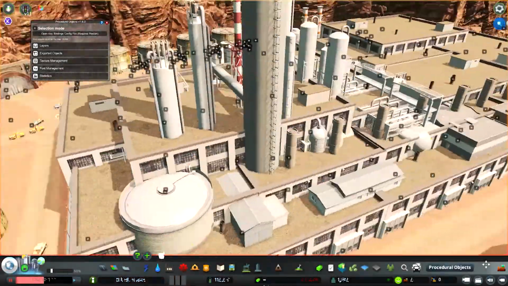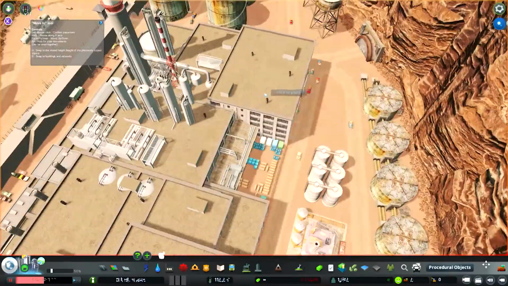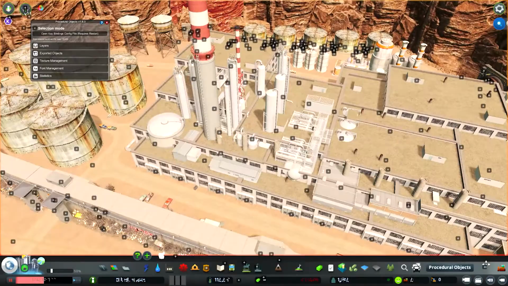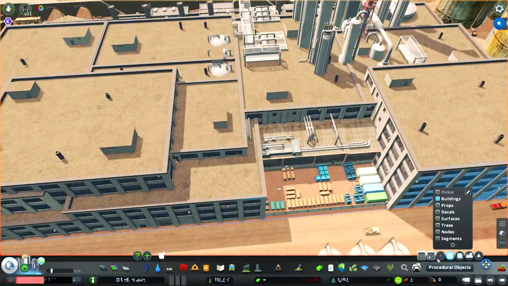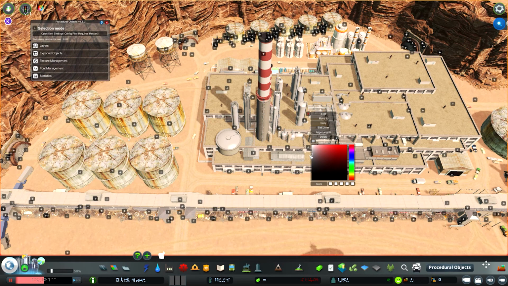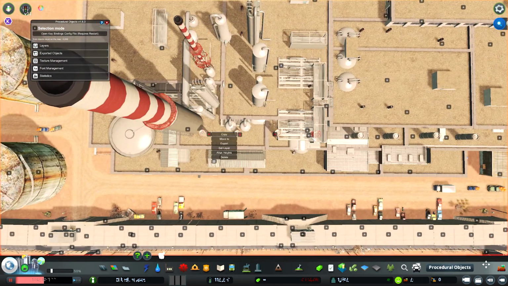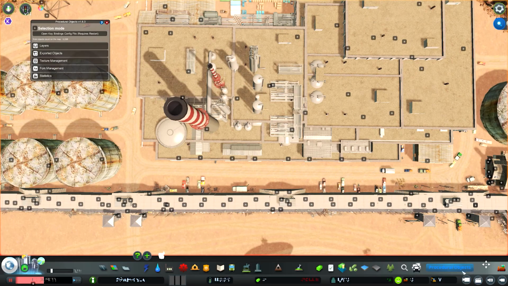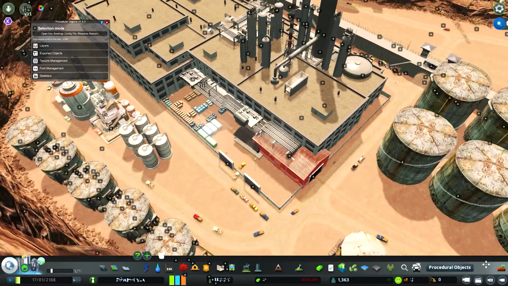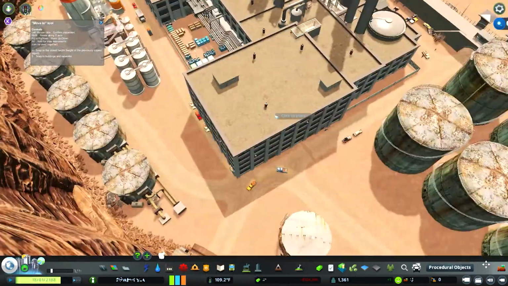And now we're doing the big smokestacks. I brought in another building here, another big factory. And this time I just turned it into a procedural object because it was unnecessary to have it functioning. And I wanted it to be bigger, so I scaled it up so that the smokestack was much bigger. So now I've got all of these little things sticking up everywhere. Whatever you want to call them. Just everything sticking up all over the place.